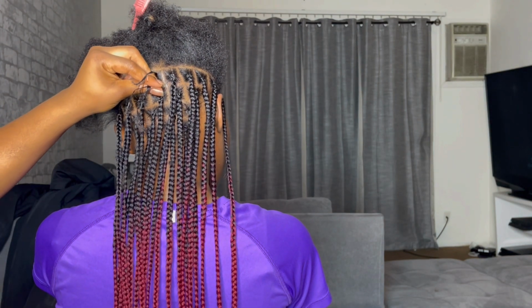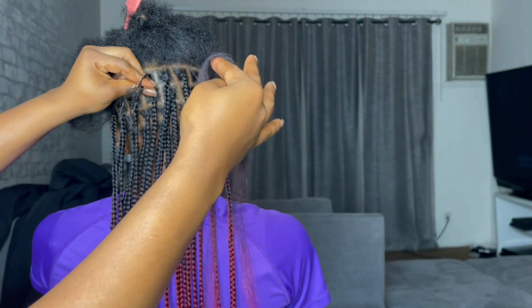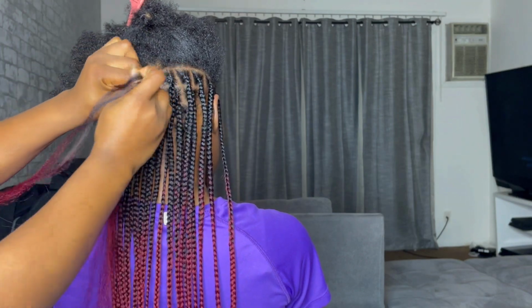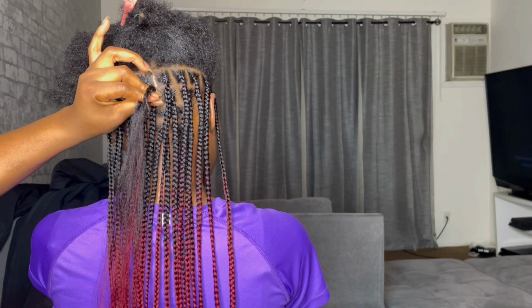So I did pull my edge control, and I'm going to start now. So this is just how I do mine. I'm gonna braid like twice, and then I'm gonna start inserting it. But for beginners, I'm going to show you how to start if you are just starting, and then over time, when you get used to it, you would not really have to do it. But this is just me showing you how I do mine, and I think in the next one or the one after that, I'll be showing you an easy way to do it if you're not really familiar with this style.